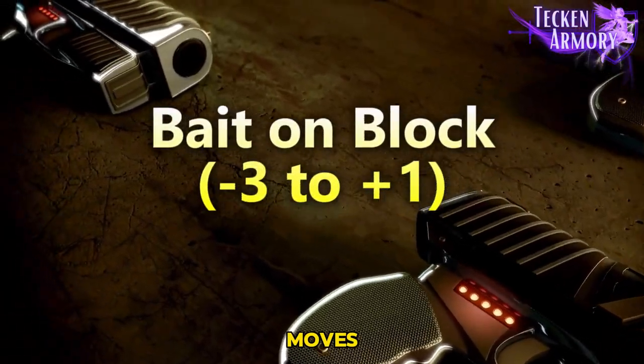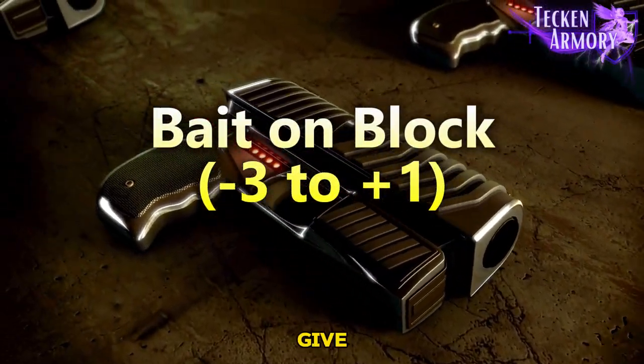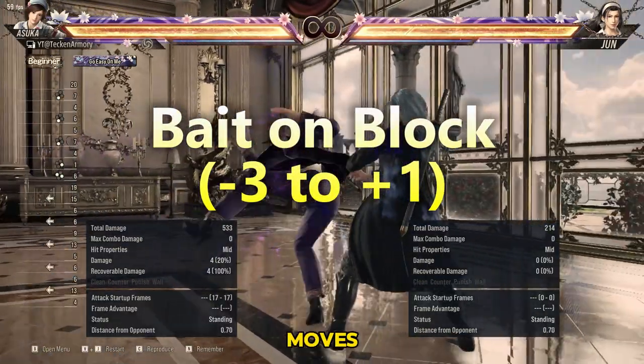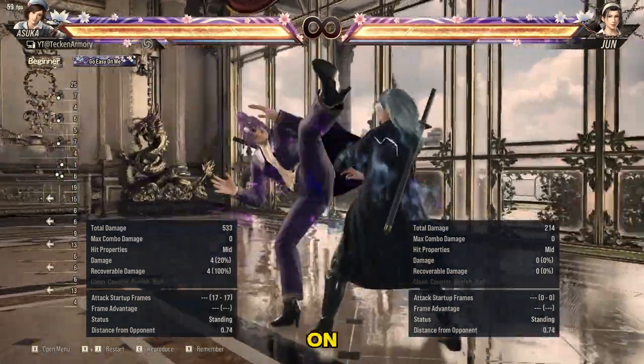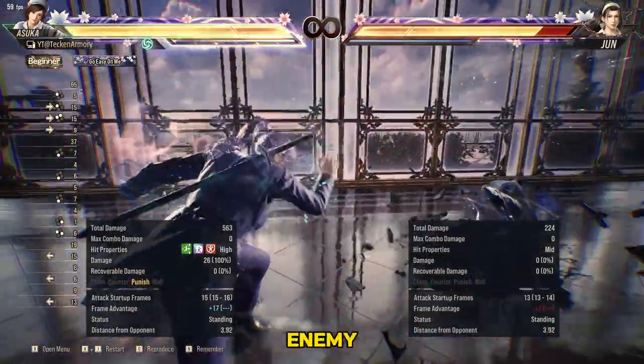Bait on block moves are your safe attacks, which still give you room to do some evasive moves like power crush, sidestepping or backdashing. We call them bait on block moves since you are baiting the enemy to retaliate.